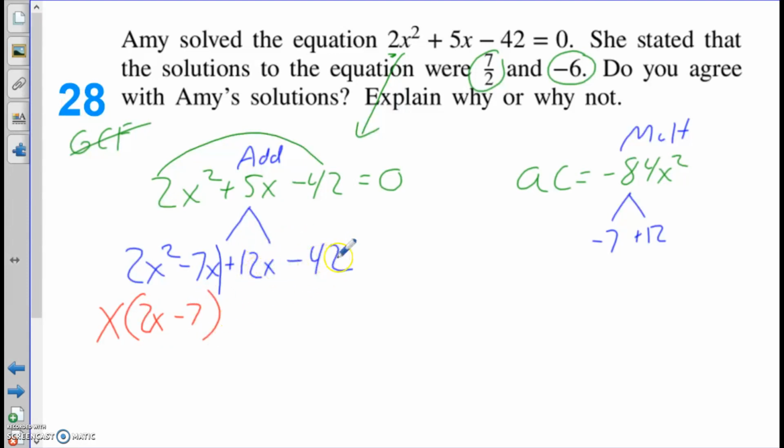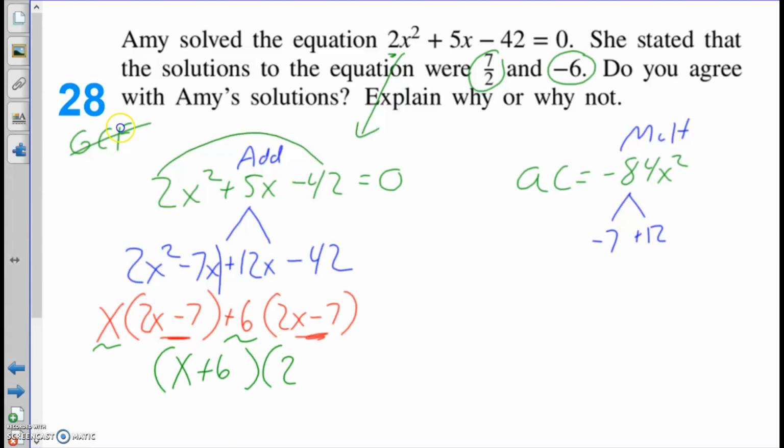And same thing with this, 12x minus 42. What do they have in common? Well, 12 and 42 have a 6 in common, so I could take out a 6. And when I take 6 away from 12x, I get 2x. When I take 6 away from negative 42, and when I say away, I mean divide. Negative 42 divided by 6 does come out to be negative 7. And notice that this matches. That's not just a coincidence for this problem. That happens every time when you're doing AC factoring. Then you pair things up. I take the GCFs and group them together. So x plus 6, and I write that common matching pair that I had.